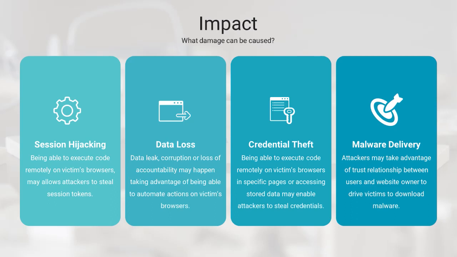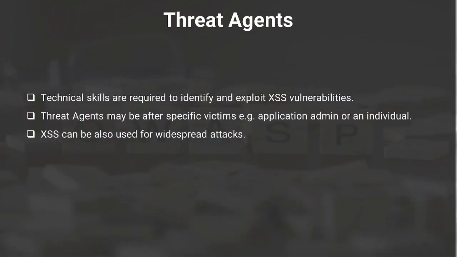Being able to execute code remotely in specific pages, such as the login page, may give attackers access to credentials. There are other techniques to trick the browser and password managers to leak credentials. Among other impacts, attackers will always be able to exploit the trust relationship between the victim and the website owner, driving the former to download and install malware. Technical skills are required to identify and exploit a cross-site scripting vulnerability. Nevertheless, there are automated tools to assist this task and plenty of information about the subject.